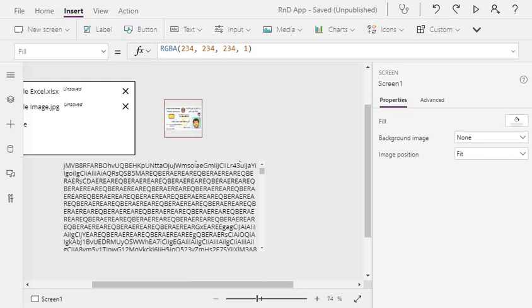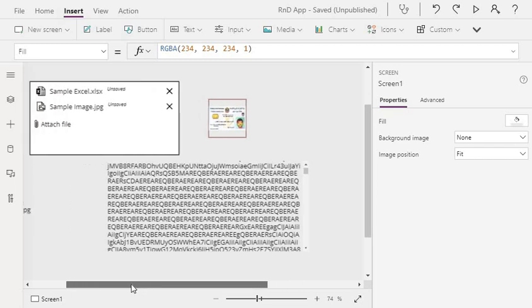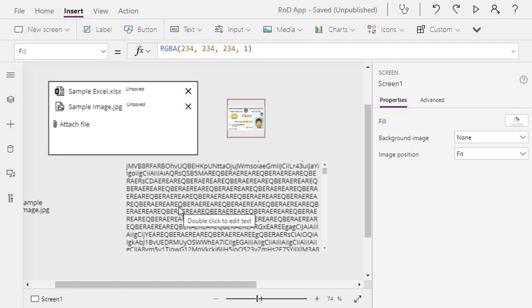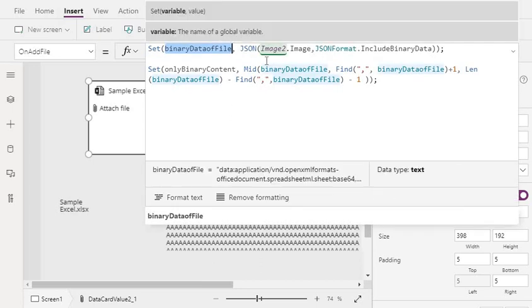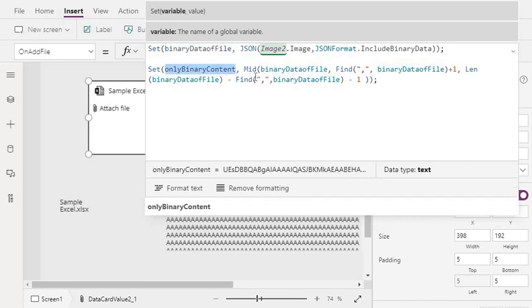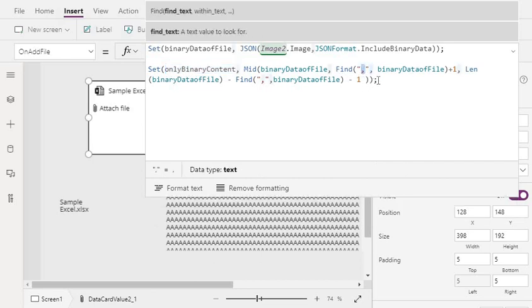Let me show you how we have done this to extract the required content from this variable. We have created another variable. This was our earlier variable where we had got the binary content, and then I've created another variable with the simple mid and find functions, where we are finding the location or index of this comma, and then we are using the length function, and again removing the last double quote also.